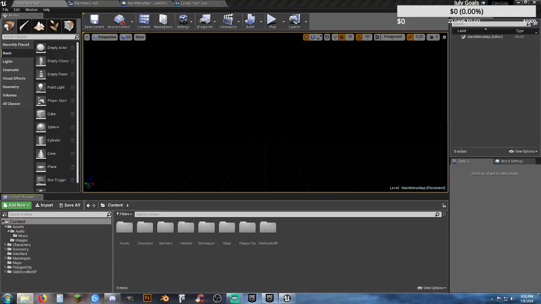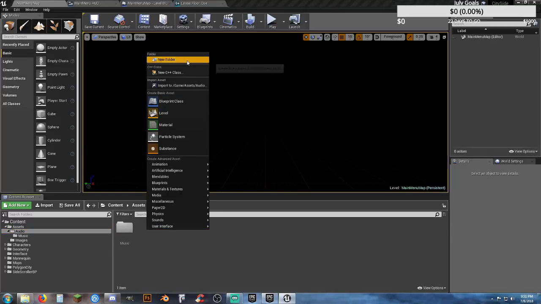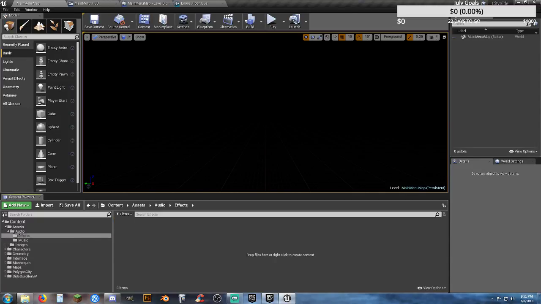Now, I already have some sounds that I can work with. Let's go in here in our audio folder, and I'm going to create another folder. We're going to call this effects. And let's see if I can actually find these guys. And now these sounds are actually basic sounds, like the sound of traffic, or let's see here, explosions and things like that. I want extra sound files to really make things kind of perk up a little bit.